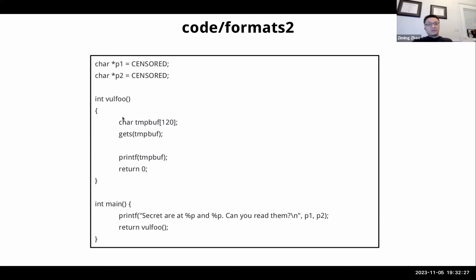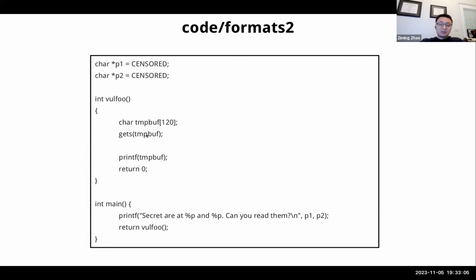There is a vulnerable function. The vulnerable function has a buffer, which is 120 bytes big. Then there is a gets. But this program is protected by a standard canary, so it's not easy to bypass that to just inject your shellcode or arbitrary code. However, there is a printf vulnerability, and we want to use the printf vulnerability to steal this information. Of course, you can steal this using a buffer overflow, but that's not what we're going to do today. We're using a different approach.